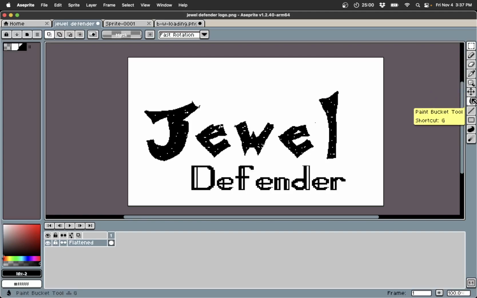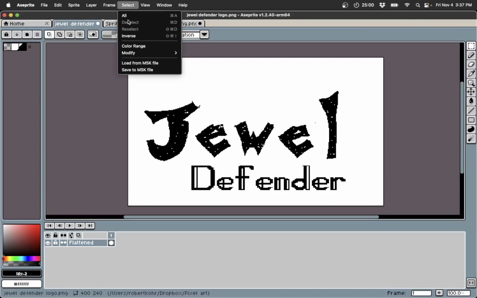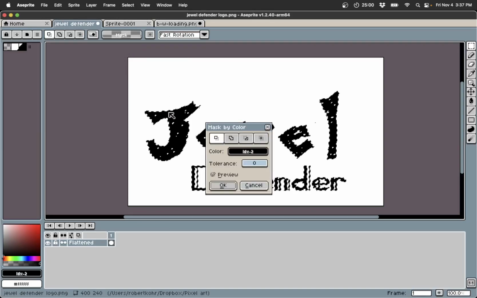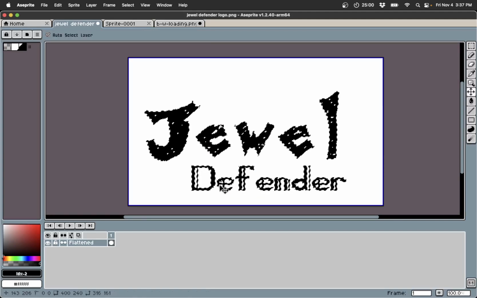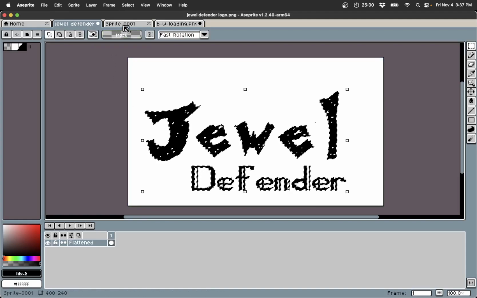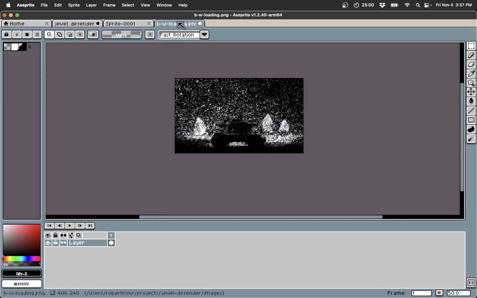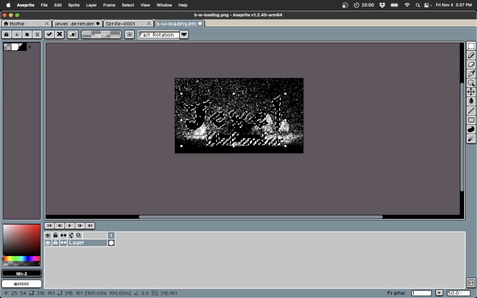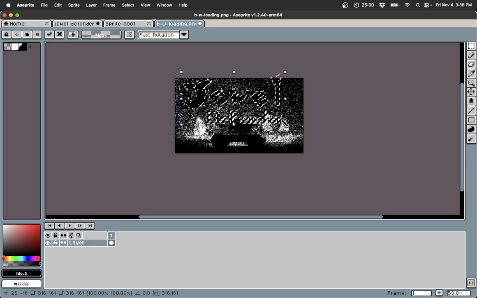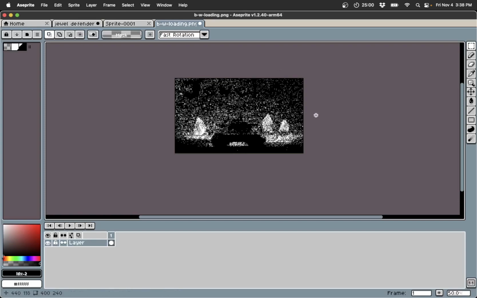where's the magic wand at? Rectangular tool, contour tool, blur tool. Select color range. Okay. Let's copy that. And paste this. Well, that's invisible. That's not visible at all.